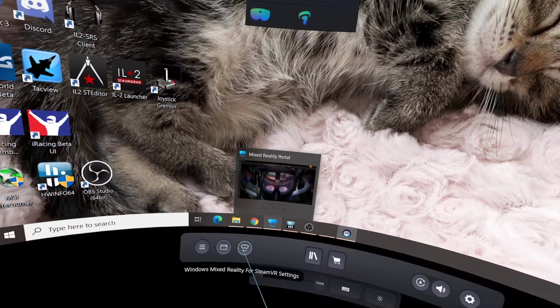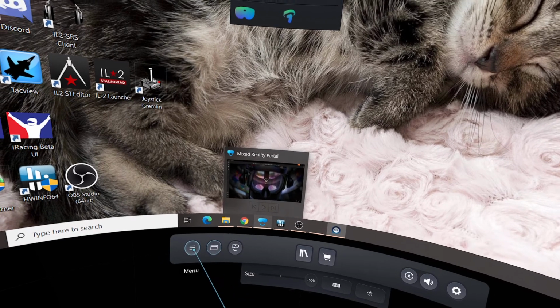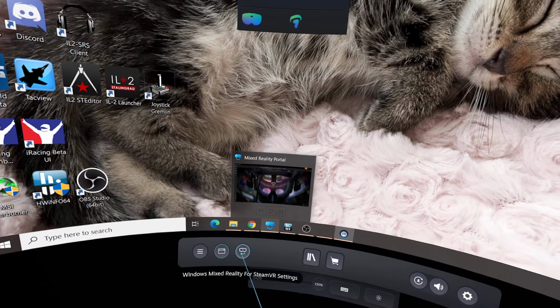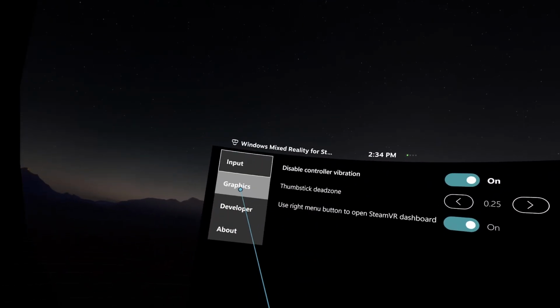So I'm good there. And then this smiley face down here, this is the desktop. This will kill SteamVR. You can exit it with it. This is the desktop. This is the mixed reality settings that we talked about yesterday. And I think you found it because you were showing me what you did.